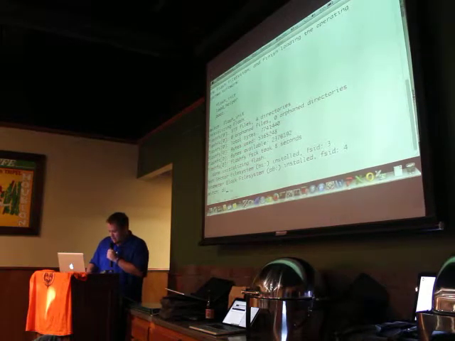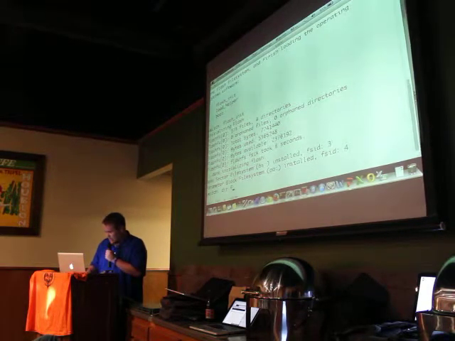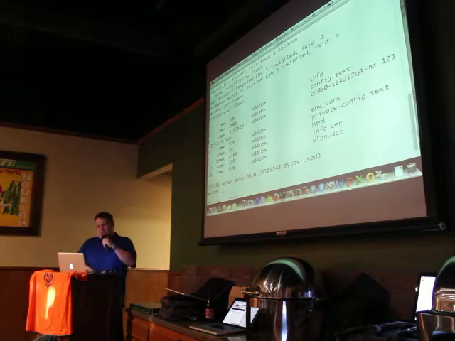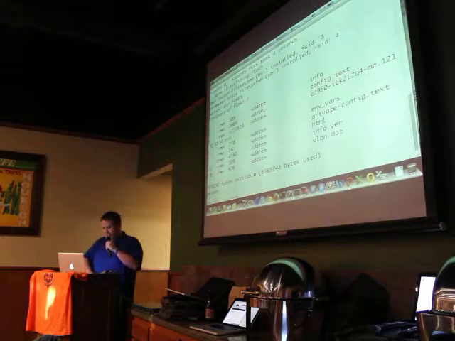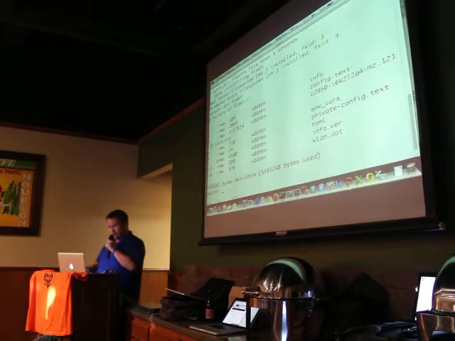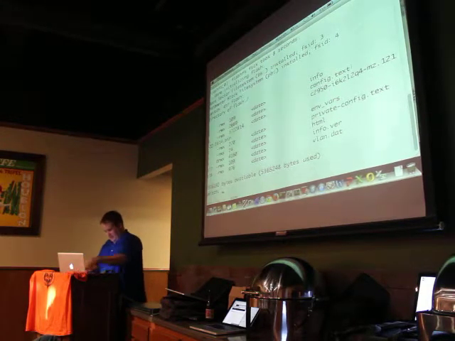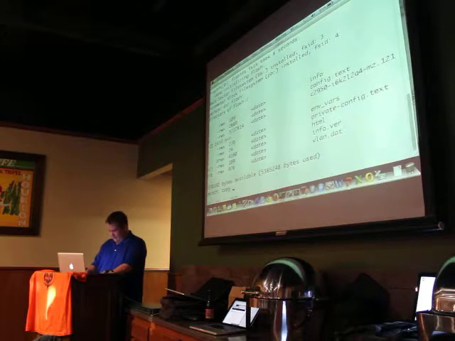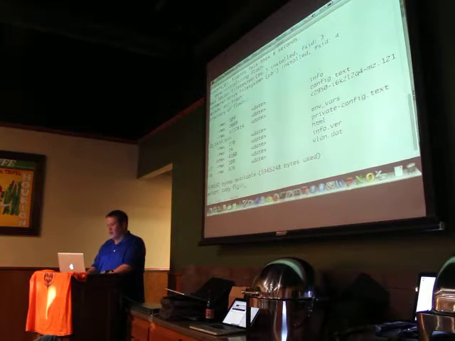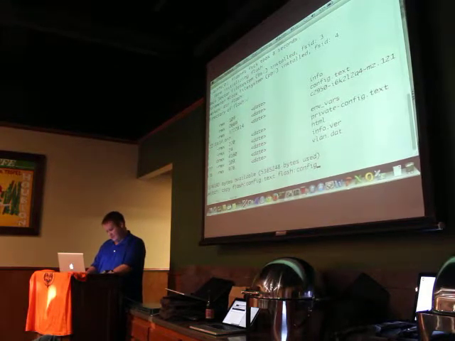So now we should be able to look at that flash directory. You see here, I have a file called config.text. So what we're going to do is get rid of that. You're going to want to put flash: in front of that because without it, it doesn't work.